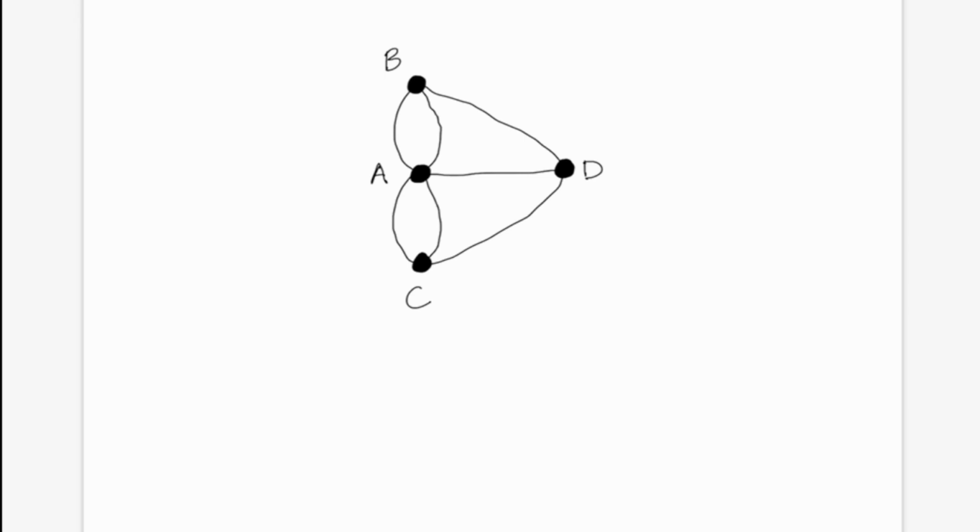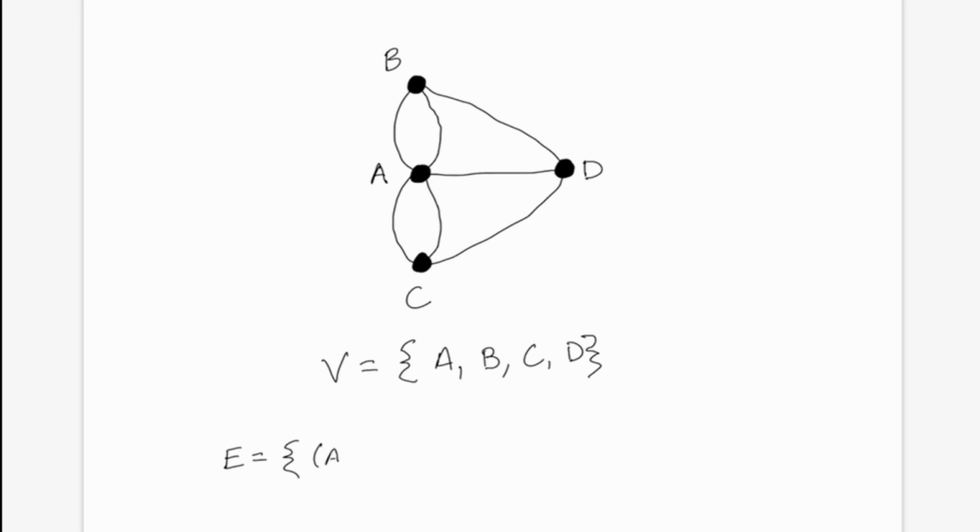Let's write out the vertex set V and edge set E for the Königsberg graph. V is the set of the 4 vertices A, B, C, and D. Our edge set E has 7 edges, which if you saw the first video in the series, you'll recognize as the 7 bridges from the city of Königsberg.